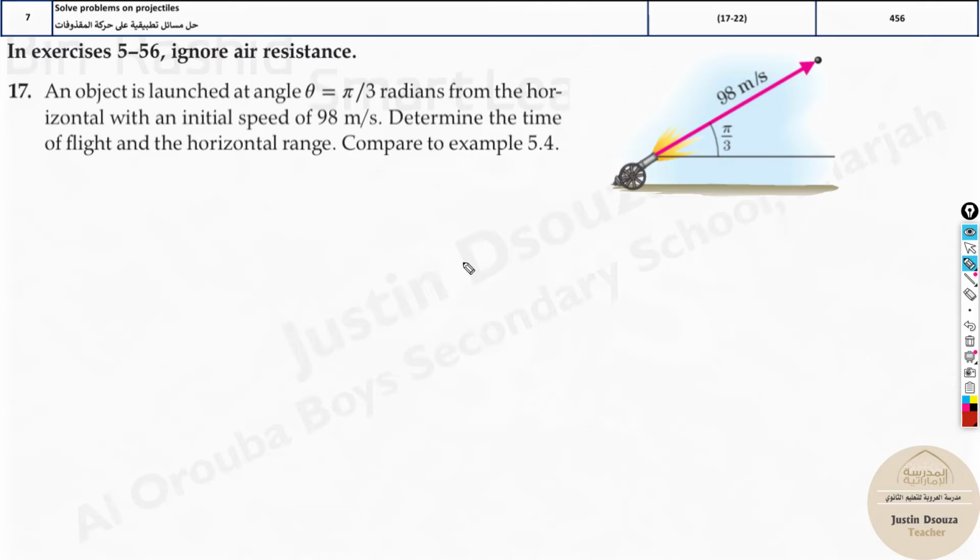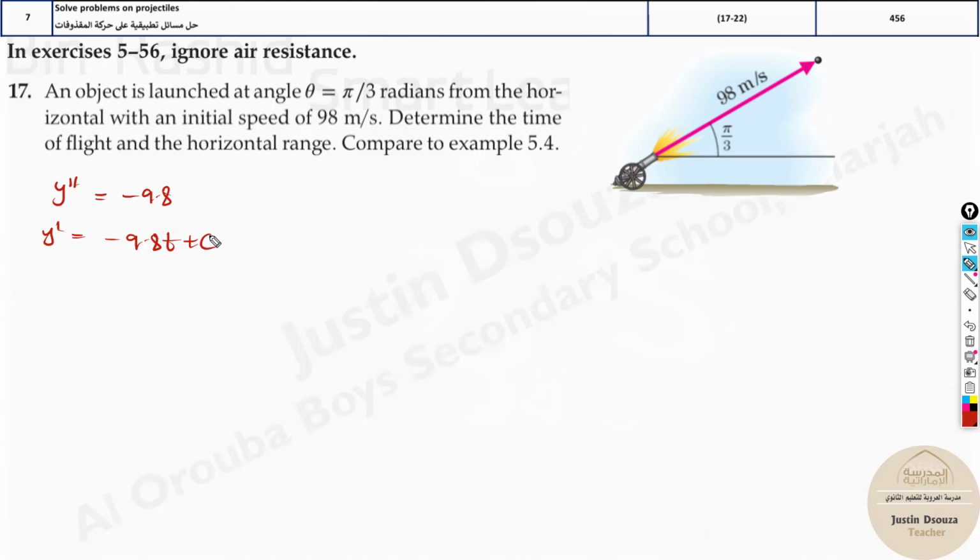Now here again it's the same problem, same methods, but only thing is the theta value is changed. So let's do it quickly now because it's the same thing we're doing. Since it's MCQ, no need of all the steps, I'll directly take y double dash, that's acceleration, is minus 9.8. And y dash will be minus 9.8 t plus c.